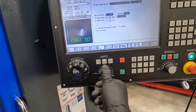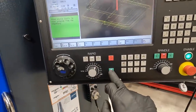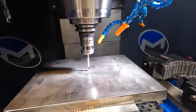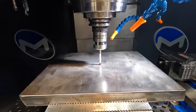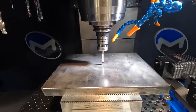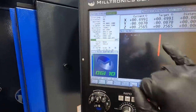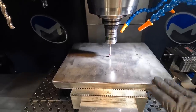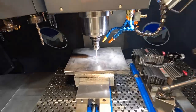We're ready to go. Let's wrap it down a little bit. Hit run, cycle start. All right, now we know our Z position current. So 256 above the part. So that looks right. Now that we found our Z negative 20, our Z zero of our workpiece, we want to find X zero and Y zero.